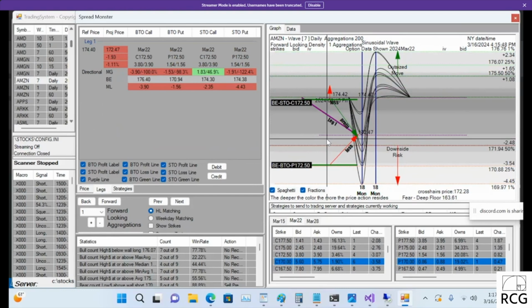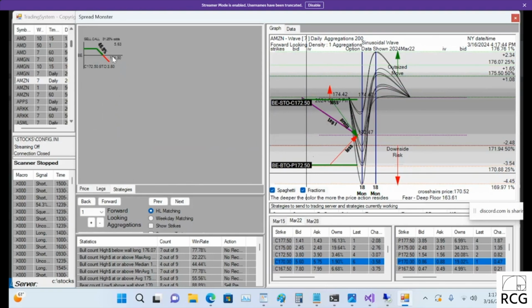It's already modeling. It's doing the work for you. It's looking back, and it's a smart system. The thing's intelligent. It's looking back and saying, you know what? If this trade works, it's never had a loss more than 235 based on the data set you're telling me to look at. So it's saying if you set that at 235 and you're coming down here at whatever percent odds, which it'll show over here.